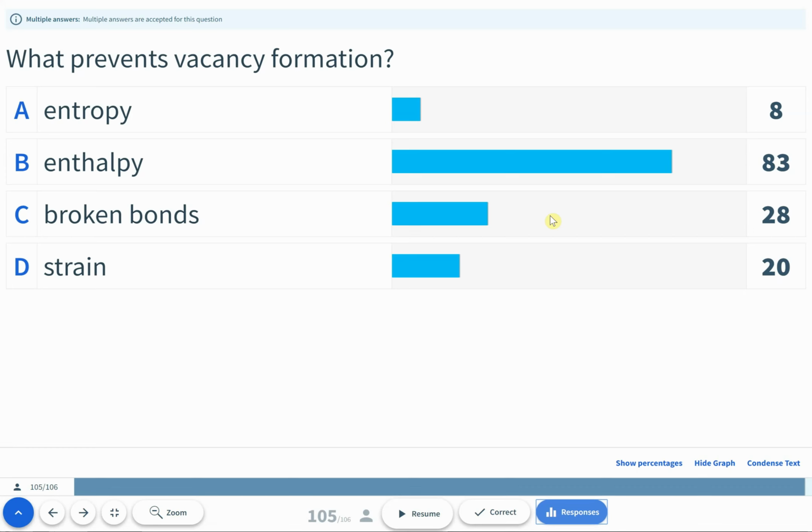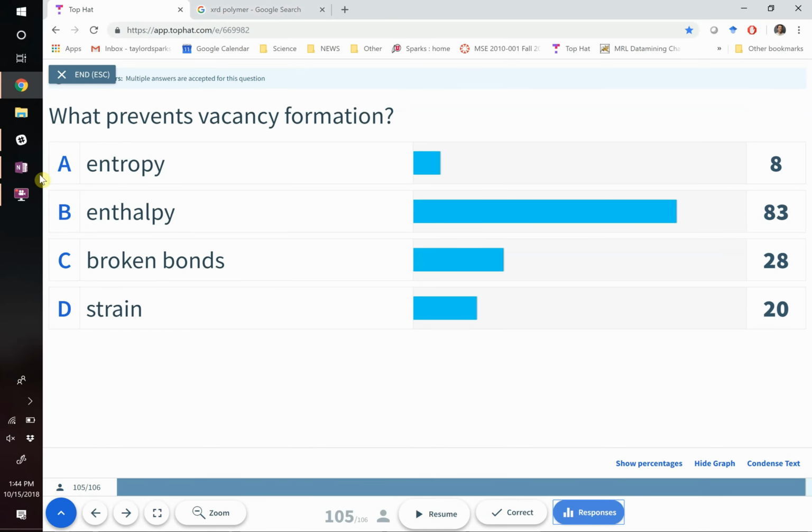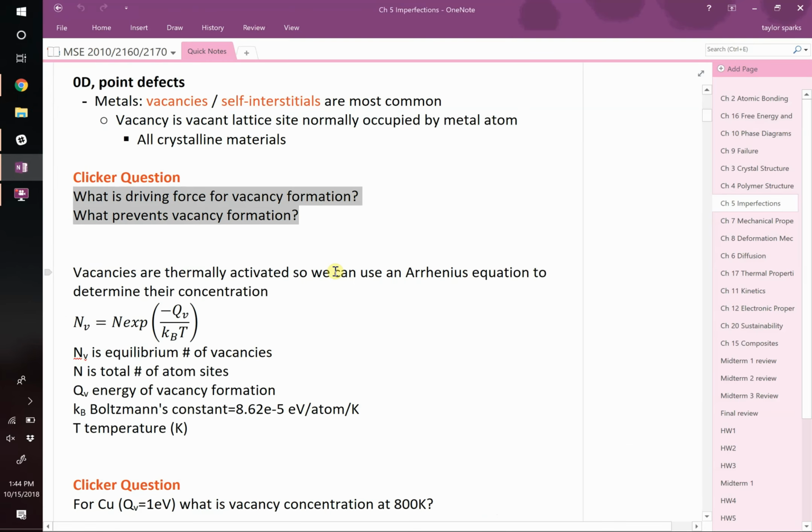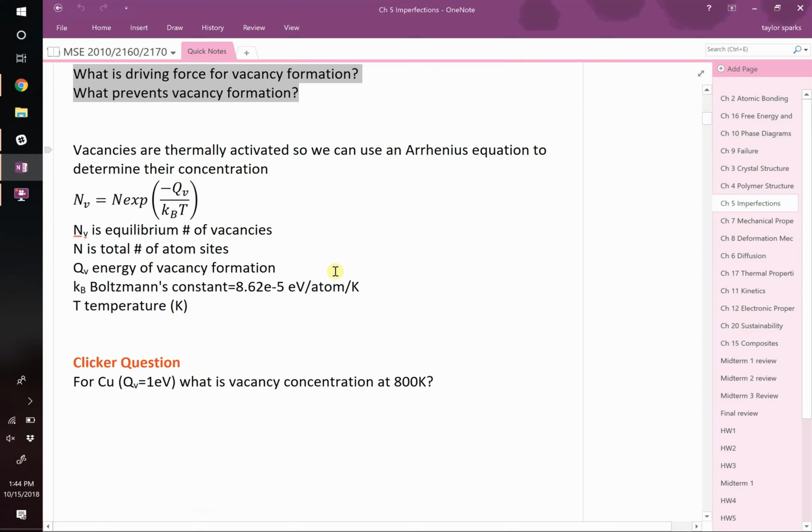So that's driving against entropy. Broken bonds and enthalpy, same thing. So both of those would have been worth credit, I hope. Okay? So that said, we know the reason why vacancies form. Yeah, Ashton? I just wondered, this is a question I had a while ago. Is that the same reason why you can't have an infinite chain of carbons? Is it a similar reason because entropy dictates that things are broken up into smaller pieces?